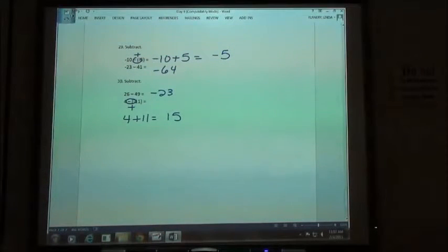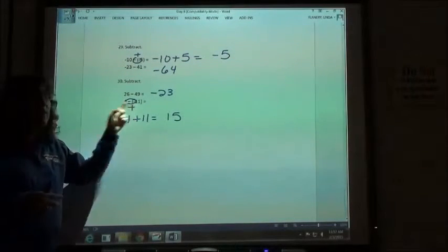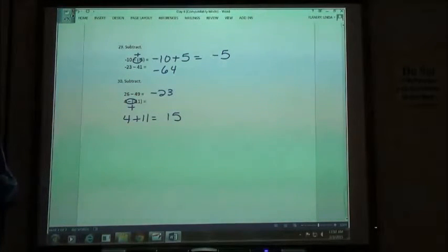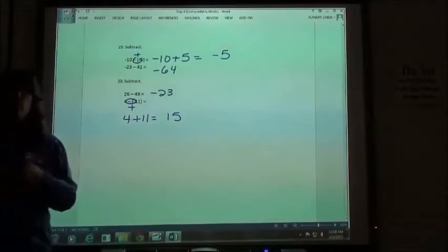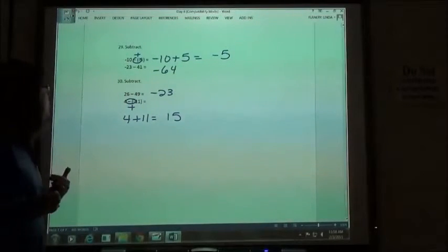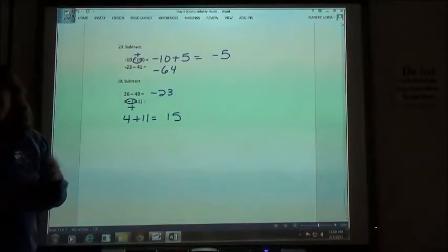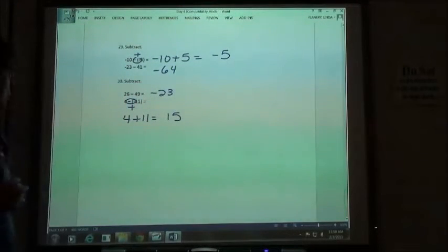And of course, on all of these adding and subtracting ones, you can punch them into your calculator and check them. I would advise you that if there are parentheses, to use the parentheses. Not that it's going to make any difference on the adding and subtracting, but when we get into other problems, if you start leaving parentheses off of stuff, you're not going to get the right answers. So it's a good habit, if you're going to use your calculator to check things, to type them in just like you see them, and that way the calculator knows what you're doing and should come up with the right answer.